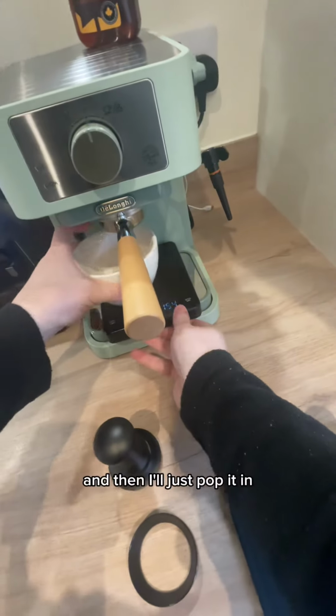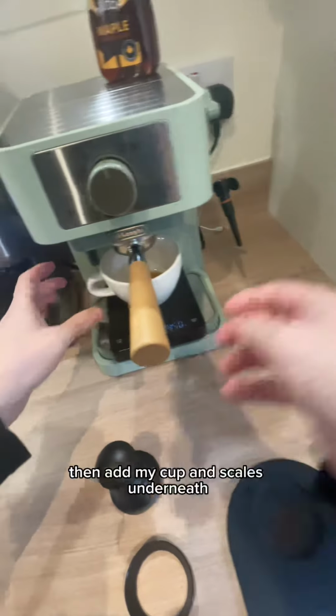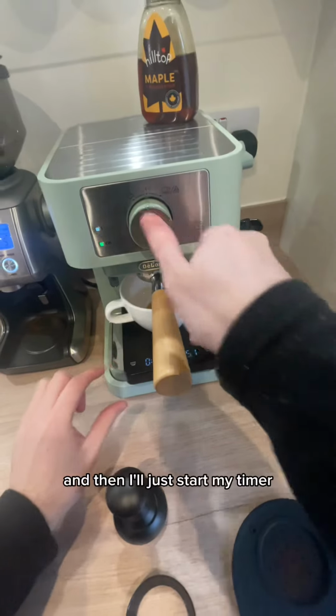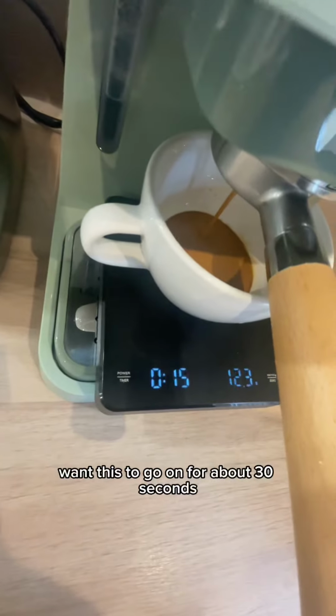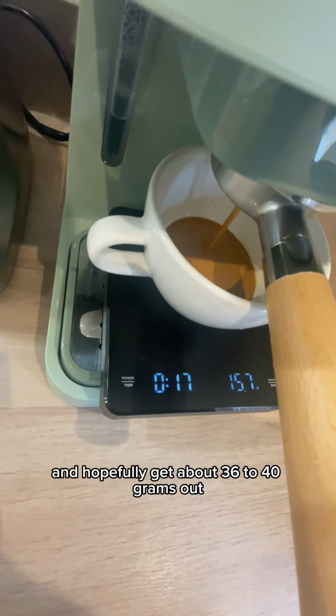And then I'll just pop it in and add my cup and scales underneath and just zero out my scales. And then I'll just start my timer and my machine at the same time. I want this to go on for about 30 seconds and hopefully get about 36 to 40 grams out.